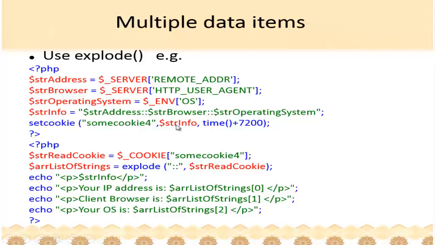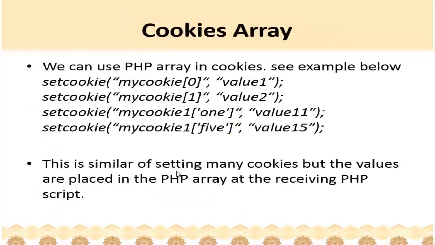It's as simple as that. I concatenate many values, make it a single piece, and then send it across to the other side. When I read it back, how do I read it back? My field separator is the double colon. So I get the string and I explode it using the explode function to split it into individual pieces, and then I start using it.